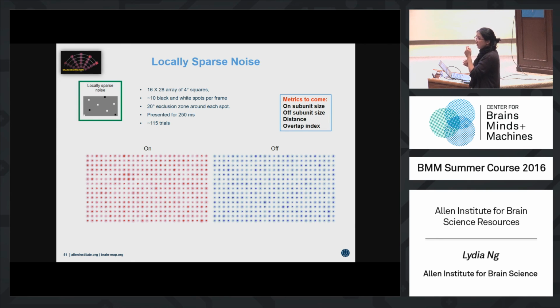Because on average, if you're only in the context of this square, every other position will just average out to gray. So we're treating each one as an independent trial. Just like the other plots, for each of the 16 by 28 positions, there's a little circle in the middle in which we sorted each of the 115 trials so that the highest response is in the middle.